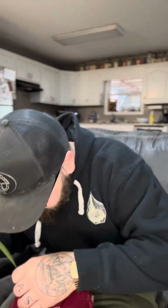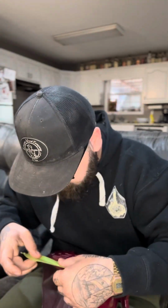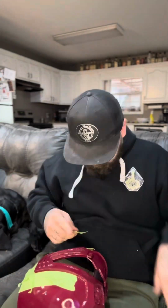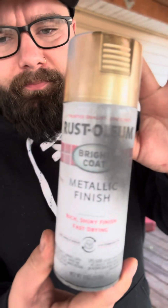The 2K is now cured, so I'm going to go in, mask off everything that's going to be this color, and get to painting gold. I'm going to be using a Rust-Oleum metallic finish gold. It's the only gold that I'll use just because it works so well.